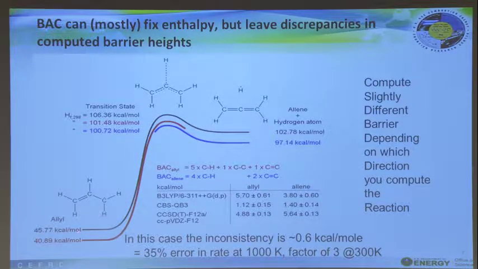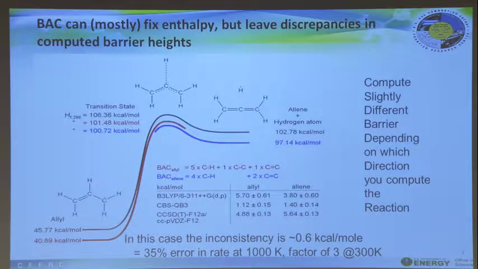So you have a quantum calculation, say for this reaction, allyl radical going to allene plus H. And this is what the quantum calculation says. It says this is what the potential energy surface looks like along the minimum energy path between the two. But I know this number is going to be wrong. And so I'll use my bond additivity corrections that are recommended for the empirical corrections. And so I'll actually say, I calculated it as 45 kcals per mole, but really it should be 41. So I make a 4 kcal per mole correction there. And then if I compare this to experiment, this is going to be pretty close.